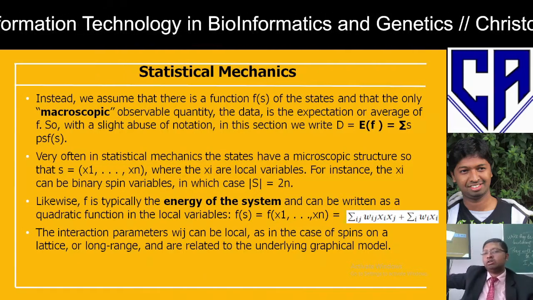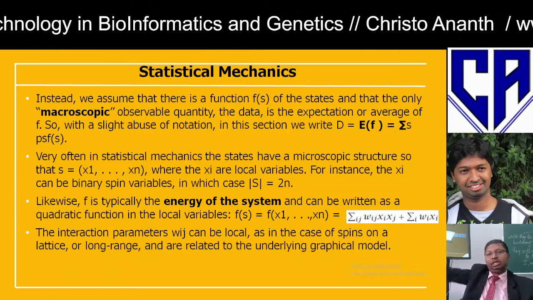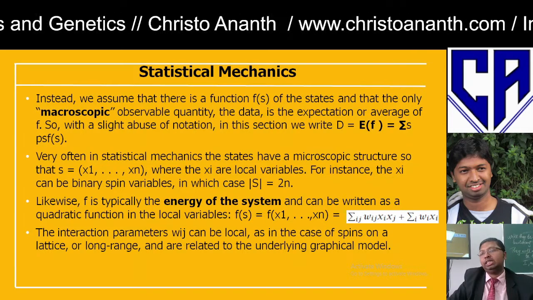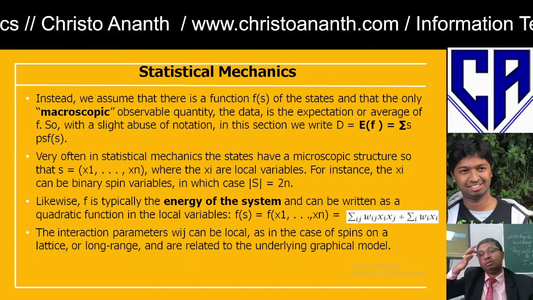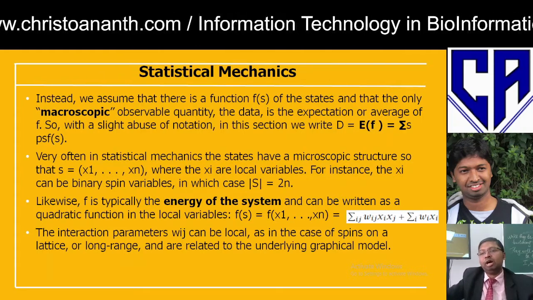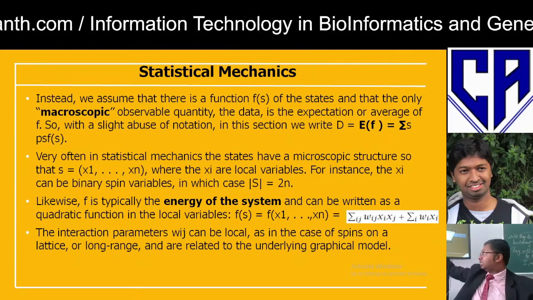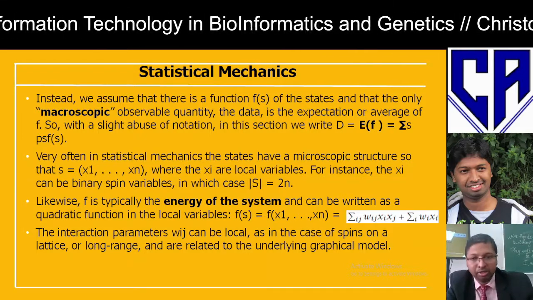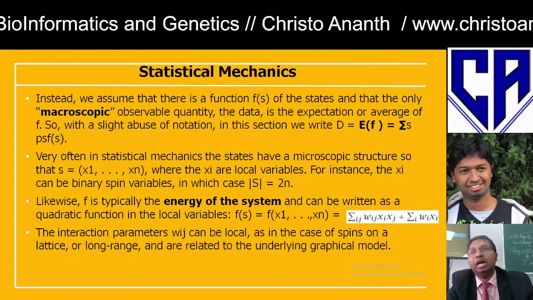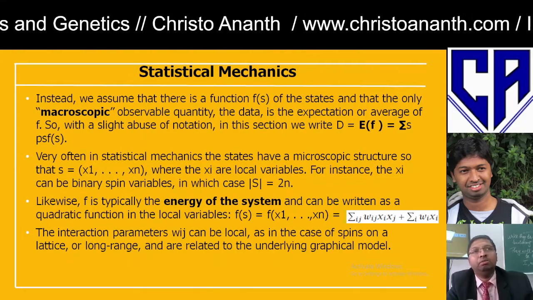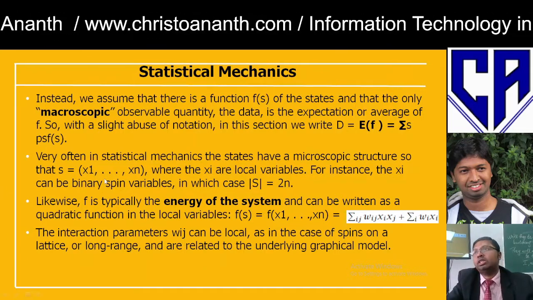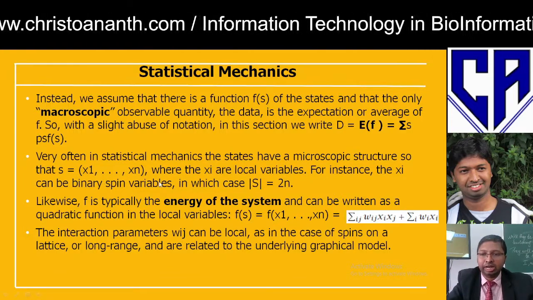So we will have F(s) is equal to F(x1), F(x2) up to F(xn). Okay, so it is given by two components, i and j. So the weight factor w_ij multiplied by x_i multiplied by x_j, plus summation over i of w_i x_i. So for the first term it is i and j, for the second only i. Okay. So these interaction parameters can be local, and in the case of spins it will be a long-range model, in order to better analyze the similarities between the sequences. For each of these we would be explaining with the help of a graphical model.